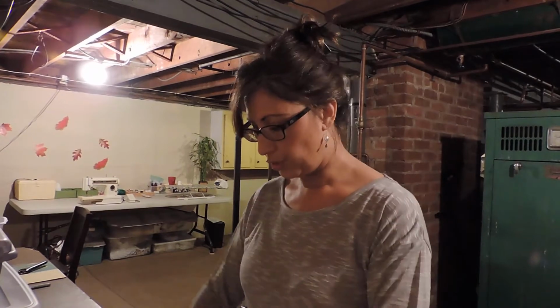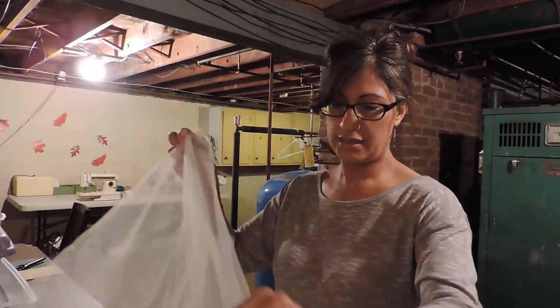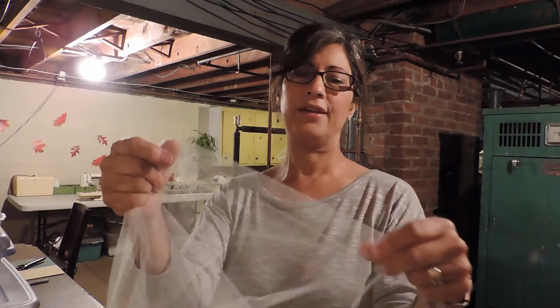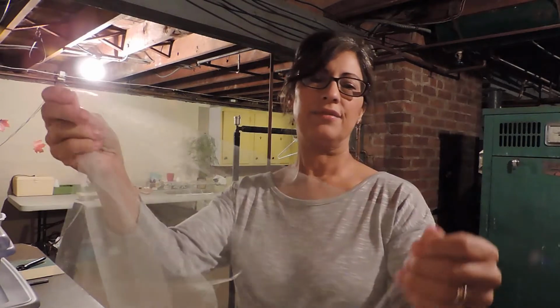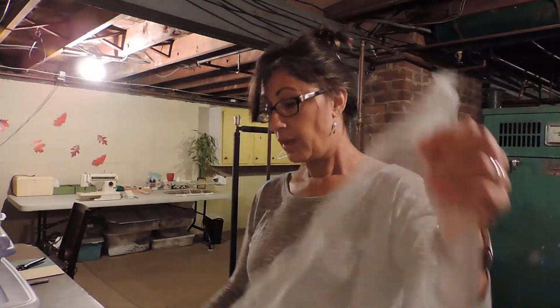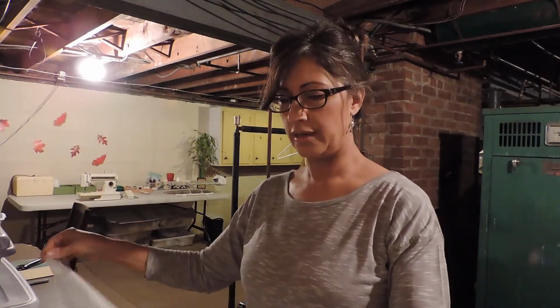Okay, so you go to the fabric store, if you don't already have this, which I obviously did not. And you want to buy tulle, T-U-L-L-E. It's used for wedding favors and for netting and for veil stuff and all that. See, it's very fine. And what you do is, after you have your design on your paper, you then cut this piece out to the size of the rug you want to make, whatever the design is that you have on your paper.